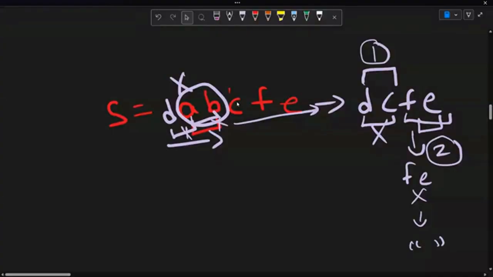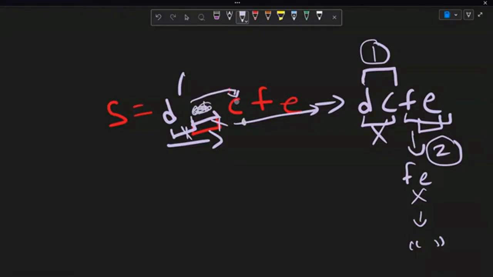Let's say I am at AB, I have removed AB. Now I need to remember what was before my C, because after removing AB I will go to this C. AB is not there now. Forget about AB. At C, I want to know what was the previous character before AB. Why? Because at C, let's say this character is D, so DC can again become a valid sequence. If here it is P, PC is not valid, so we will ignore. But there can be a chance that D would be there and DC would again make a valid string, which is happening here. That means we have to remember the previous character which was present before removing this string.